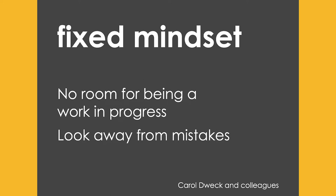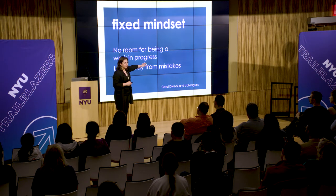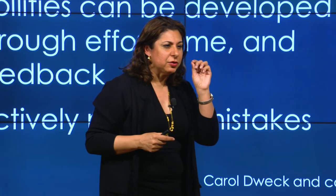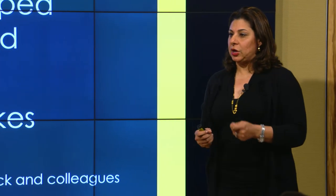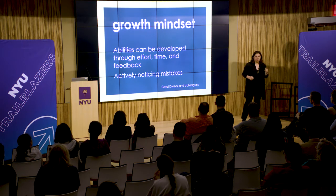According to the research of Carol Dweck, psychologist at Stanford, when I activated that fake belief — that something was learnable and I didn't have to be born knowing how to do it — I was switching from a fixed mindset to a growth mindset. In a growth mindset, I believe I can improve on something regardless of where I'm starting from. What does this have to do with noticing? It has to do with what happens when you make a mistake — when you assign that reading and a student tells you you've missed something. In that moment, do I believe this is an area I can grow in, or that I should have been born knowing how to do this?